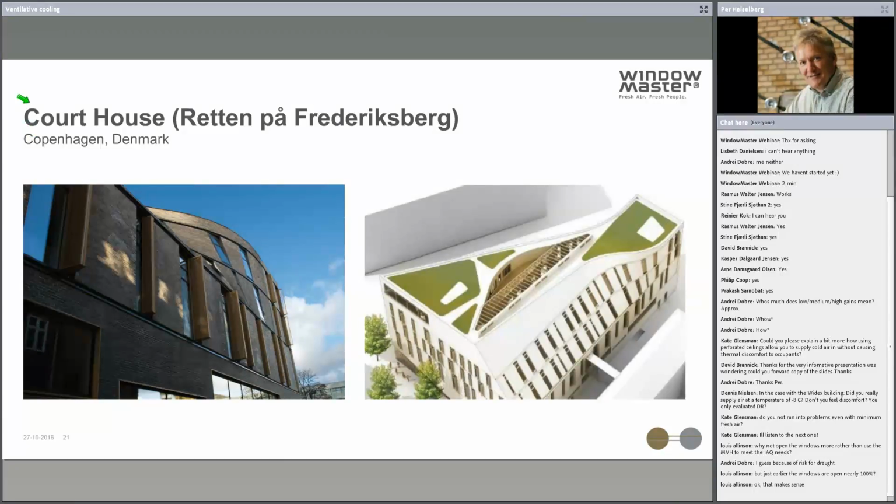That's actually a courthouse in Copenhagen, located in Denmark. So it's a courthouse, but there are also, of course, offices in this courthouse. So this is the building. The building has a large atrium in the middle here, which of course we use for the natural ventilation, but it also has facade windows. Okay, and I will just go through that.